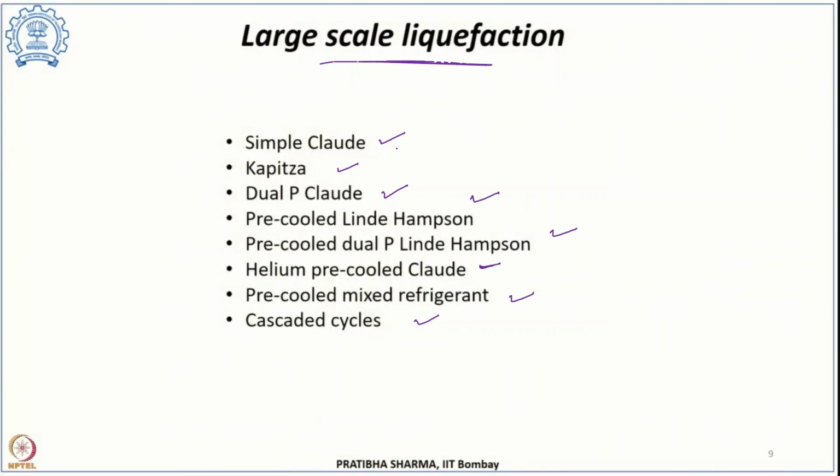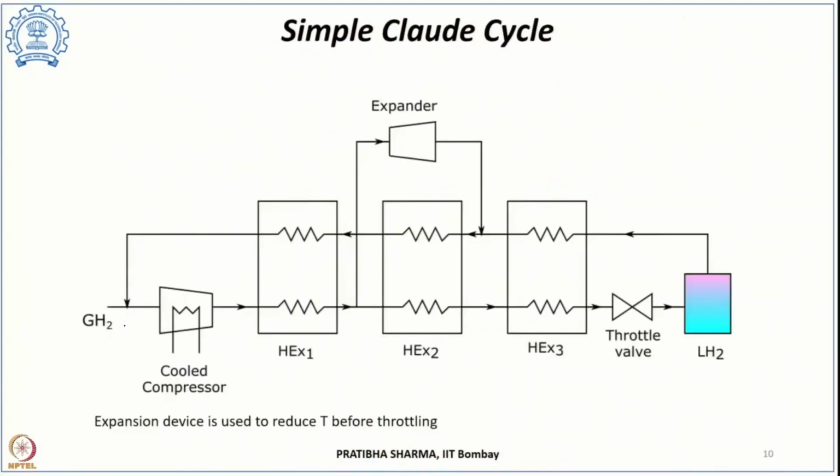Next we'll discuss the simple Claude cycle. I think this is well known to you. You have already studied. The gaseous hydrogen is fed into the compressor. This compressor is an intercooled compressor. This is the heat exchanger. Why is the intercooling accommodated here? To reduce the work done in the compression system.